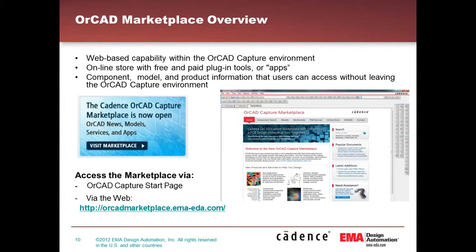Currently, there are two methods available for accessing the Marketplace. You can launch the Marketplace site from the Start Page tab inside OrCAD Capture by selecting the Visit Marketplace link, or as mentioned earlier, you can also access the Marketplace over the web using the OrCADCaptureMarketplace.com web URL. Let me bring up the Marketplace here, and we'll just go through a quick tour of the site and cover the resources that can be found inside.